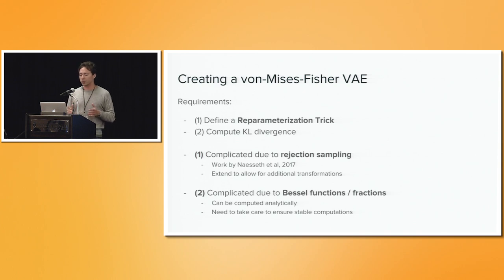How do we go about actually making this work for VAE? As mentioned before, we need two things. We need to be able to reparametrize the distribution, and we need a way to quickly compute this KL divergence. The first part is a little trickier for a VMF due to the sampling procedure. You need rejection sampling to sample from a VMF, which doesn't allow for a very trivial reparametrization trick. Fortunately, there was wonderful work by Nayebi et al. last year that outlined a procedure to still do this. However, in the original paper, they only outline how this works for a single transformation of the proposal distribution. We basically show that you can extend this to n additional transformations and their lemma still holds, which is cool.